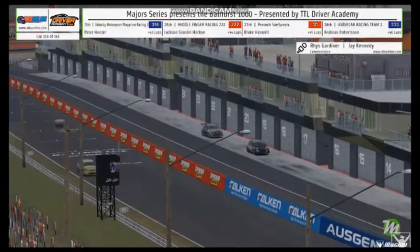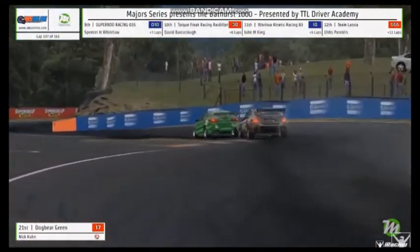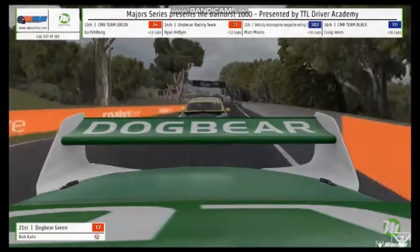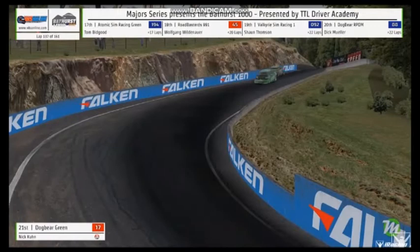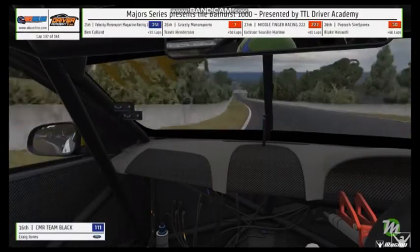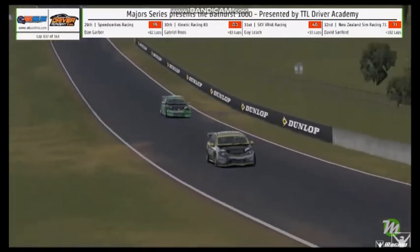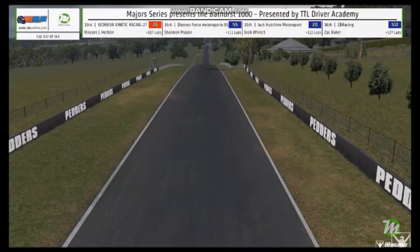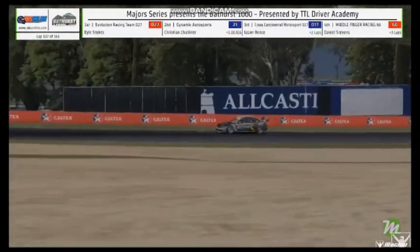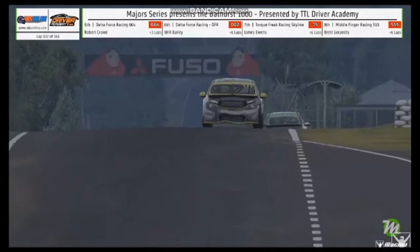Delta Force Racing 664 car is plus 21 at the moment. The green car is also still going — they're 23 laps down, but they won't be long before they gain two positions passing a couple of cars currently stuck in the pits. Nick Kuhn there under a lot of pressure from the Triple One machine — at the wheel of that one, Craig Jones, CMR. Those guys really sticking it out towards the end. Great to see all these guys continuing on — it's been a tough old slog for quite a few teams. But as we've been saying throughout this race, to finish a Bathurst 1000 is a huge achievement.